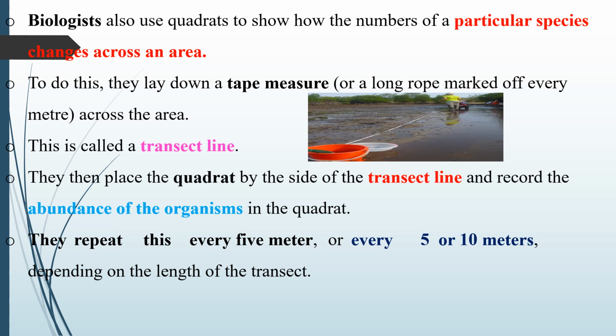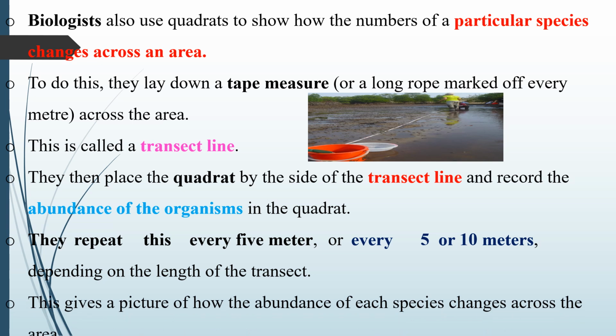So validity yookaan accuracy qorannoo isaatiif maal godha? Repeat this every 5 meters or 10 meters, depending on the length of the transect line. Dheerina transect line dhaabbachuudhaan repeat godha jechuudha. This gives a picture of how the abundance of each species changes across the area. Wanti kun immoo maal agarsiisa? Akkamitti naannoo takkatti organismiin tokko jijjiirame dhufe maal fakkaata kan jedhu ilaaluudhaaf kan nu fayyadudha jechuudha.